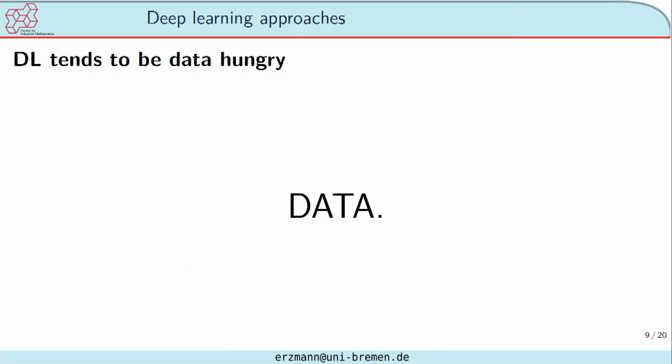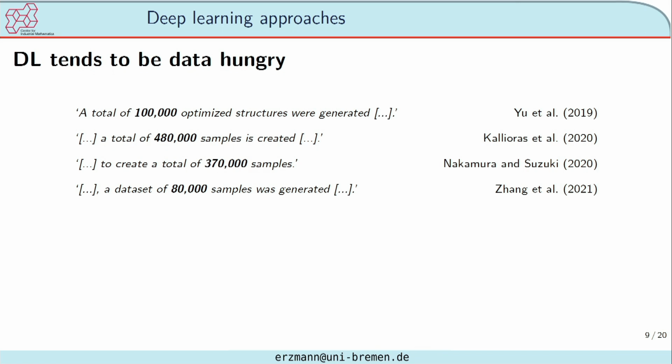The problem with these approaches is that most of them are data-driven, and you usually need a lot of data for that. If I just take some quotes from the literature, you can see that they commonly take hundreds of thousands of samples. And what's even worse is that most of these papers are supervised because that works best. So these samples not only contain problems, but they also contain ground truths. So you kind of need to generate hundreds of thousands of ground truth densities using the classical method, and that takes a lot of time.